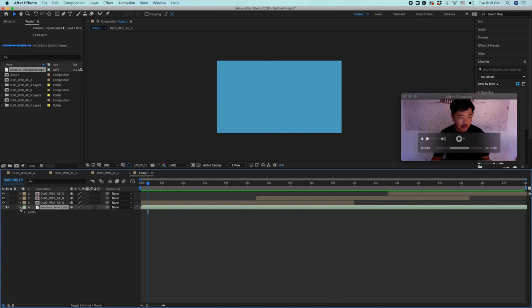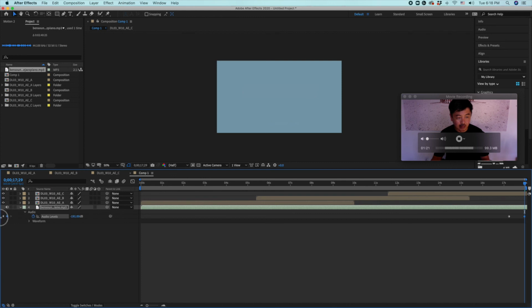Then what you're going to do is open up this audio layer, sublayer. Let's look at where the animation is going to start to fade, and add an audio level keyframe there, and then move it to the last of the slider, and then drag the audio level to whatever the lowest number.